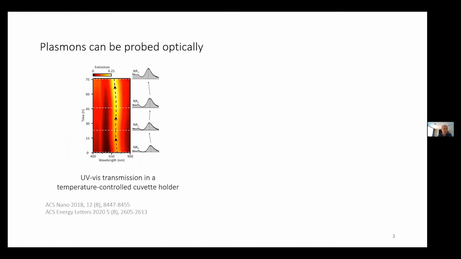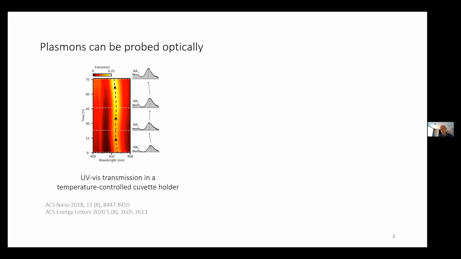So for example, what you can do is have a solution of plasmonic catalysts, and you put them in some sort of reactive environment and then measure the extinction of the rods as a certain chemical reaction goes on. And this is something that we have done in our group, for example, for gold nanorods that are in a growth solution for a silver shell. And then you can measure the extinction of your nanorod solution as a function of time, and then say something about how the growth of this silver shell has progressed over time.